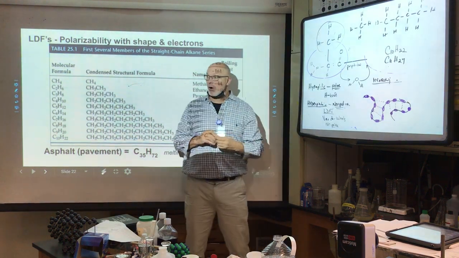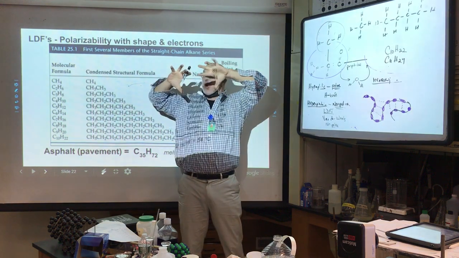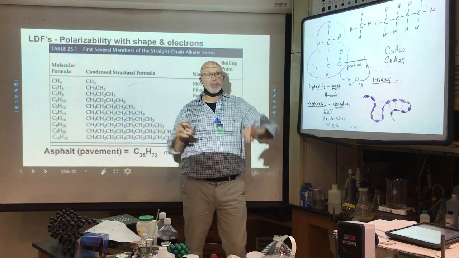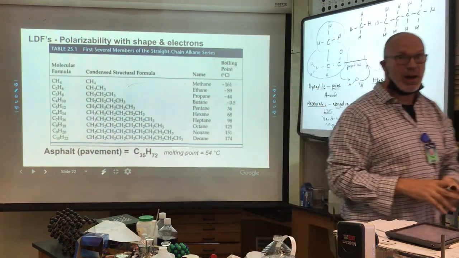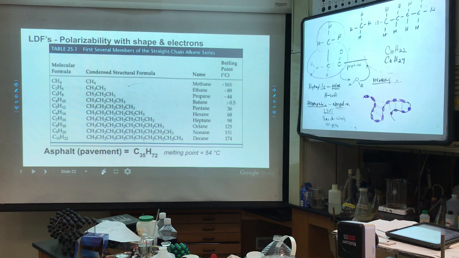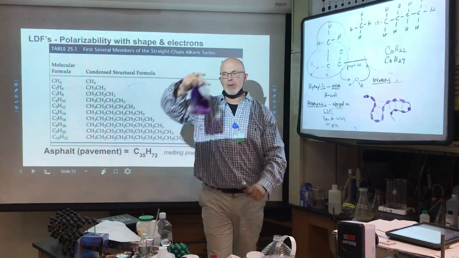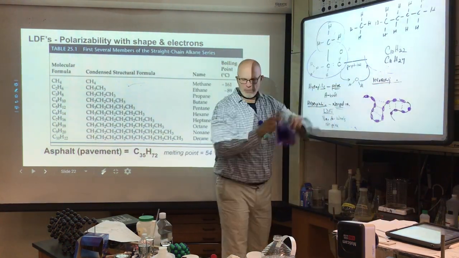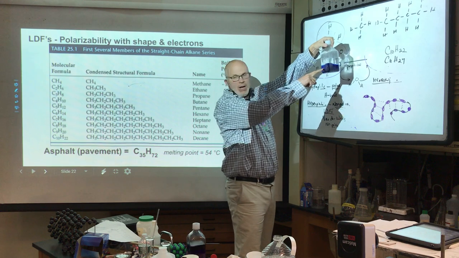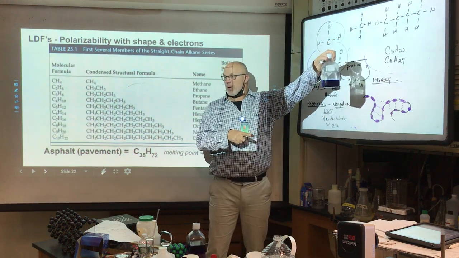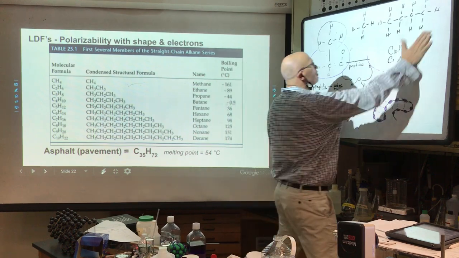Now, the attractions get stronger if you have two big R groups that are what? Non-polar. But nonetheless, this has an electron cloud, and it can be distorted by another electron cloud that's non-polar. Okay, good stuff right there. Is it possible for a non-polar to distort another non-polar, but then a polar to connect to that non-polar? Yes, absolutely correct. If you look carefully at this, we call that an emulsion layer. There's a layer where the water does connect with it. Think about it.